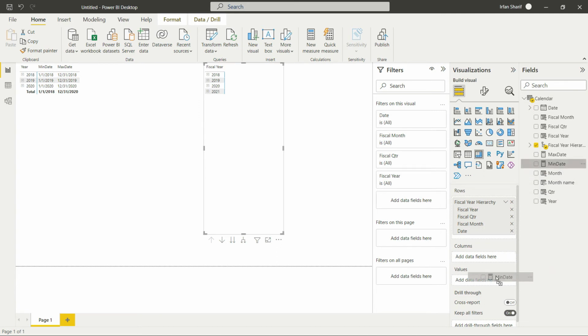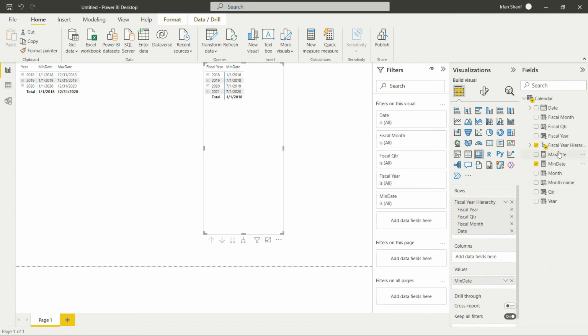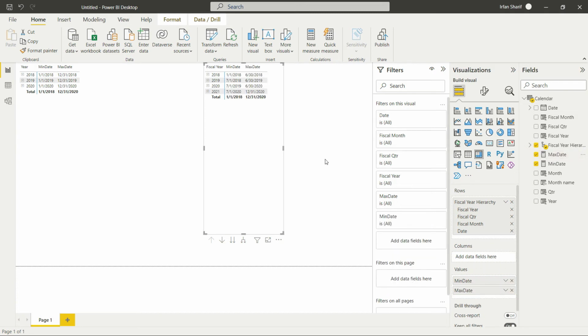Let's drag down the minimum date and let us drag down the maximum date. And now you will see the difference that I'm talking about. So here you can see that for 2018, the fiscal year 2018, it is starting from the 1st of January 2018, and the reason is there is no data for 2017, right? So if there was the dynamic data that was available, it must have gone to 2017. So skip this one. This year is only going to be the 6 months actually.